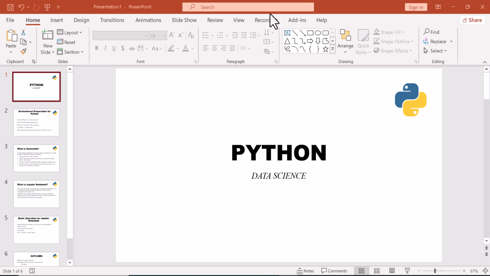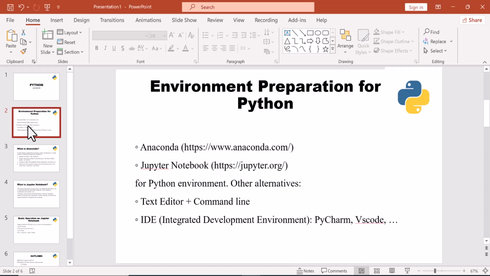Okay, so basically, I expect everyone to have downloaded Anaconda. You can get Anaconda from www.anaconda.com, or Jupyter Notebook from jupyter.org.